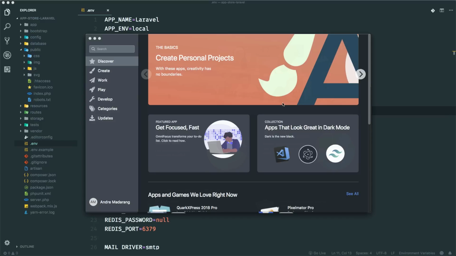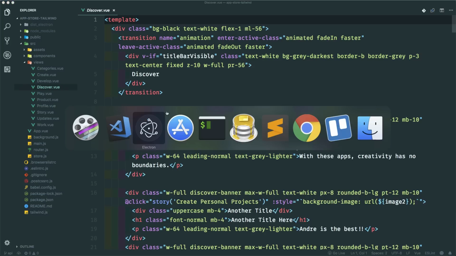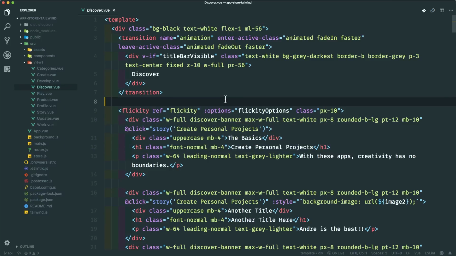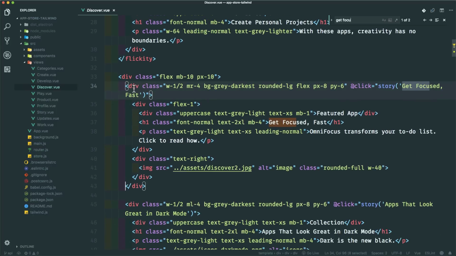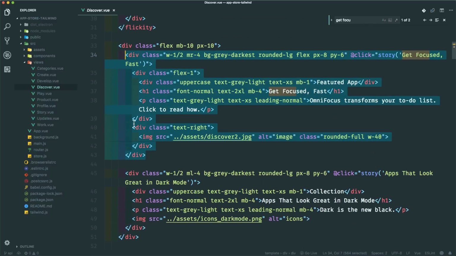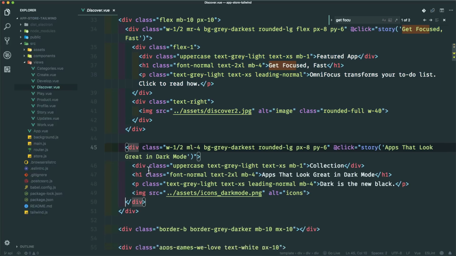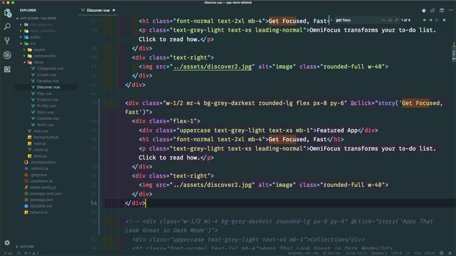Okay, so one quick change here. I just want to change this one to have the same structure as this, so we don't have to worry about different structures. So I'm going to go into here. This is in Discover. And what is it? It is called Get Focused Fast. Let me just change this real quick. So yeah, I'm going to remove the other one and just put this one in. I can just comment it out. It is this one. Yeah, this one. So let me just comment that one out and put this one in.